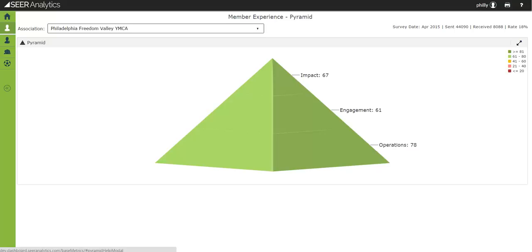Each core component has a specific purpose and plays a role in creating the Y experience for members, youth, and staff alike at your Y. So you will now find the same pyramid in all studies but new member. Don't worry, what looks like a huge change will seem very familiar as you explore the levels. The scores to the right of the level are your national percentile ranking, and the levels are color-coded to match where you sit in the rankings. The goal is to be all green.